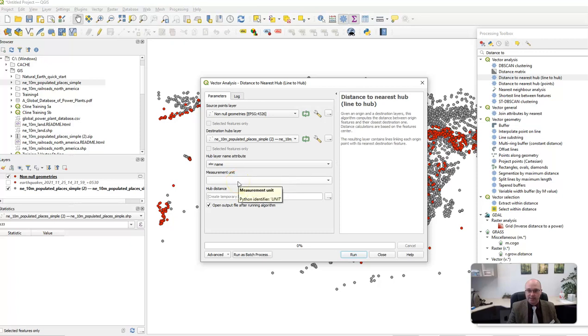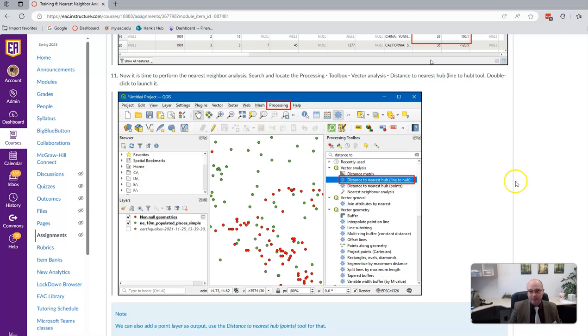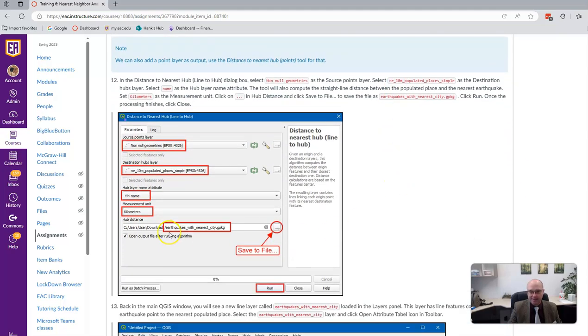And we want to see this in kilometers. In science, we do everything in kilometers. You could do it in miles. That doesn't bother me at all, but you totally could. So we're just going to name this earthquakes with nearest city.